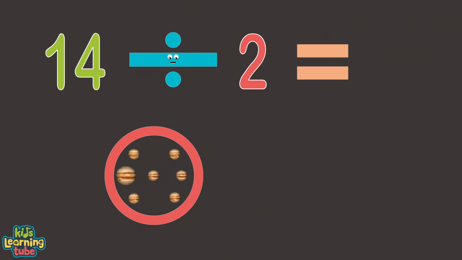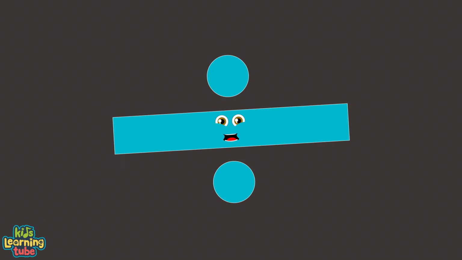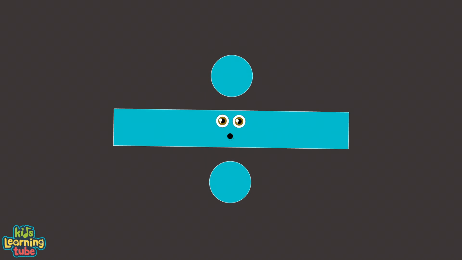1, 2, 3, 4, 5, 6, and 7. 7 is the answer that we're looking for in this equation. This tells me 2 goes into 14 7 times. This is how you do basic division. Now pick 2 numbers and divide. Watch this division video over again until you can divide any number, then go show your friends.